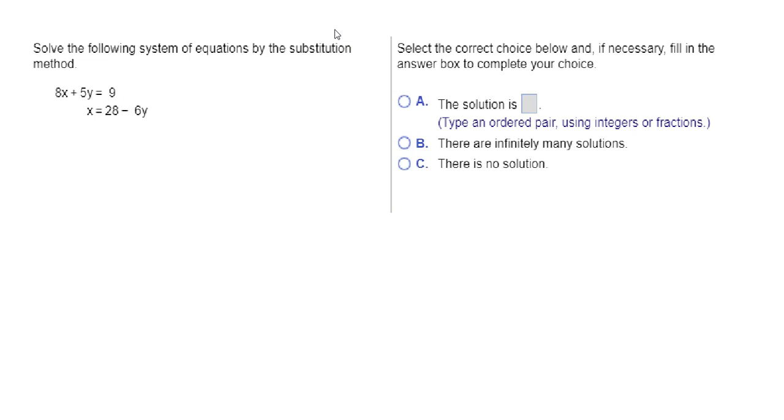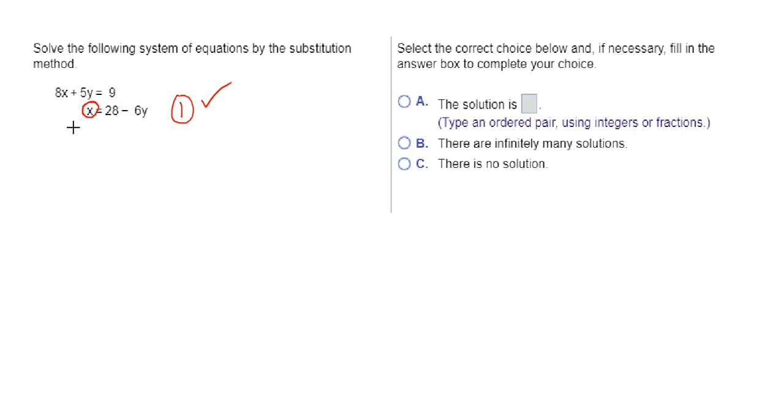All right, so here we want to solve the following system of equations by the substitution method. So they're suggesting that is the way you want to do it, and that is indeed the easiest way to do this problem. What we're going to do is step 1, solve one of the equations for one of the variables, but if we look closely here, we realize that the second equation is already solved for x. So step 1 is already done for me. They already have an equation solved for a variable. So we'll move on to step 2.